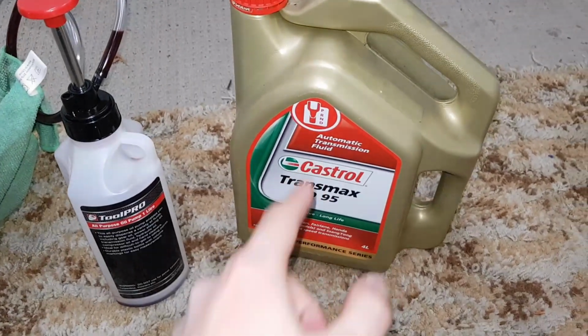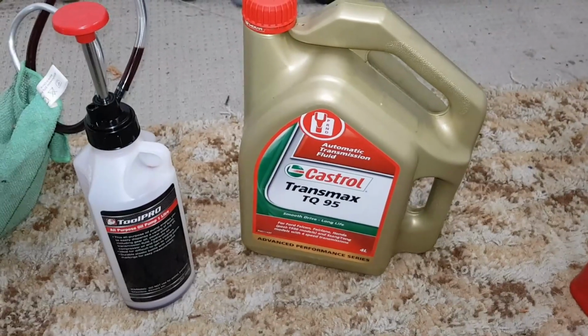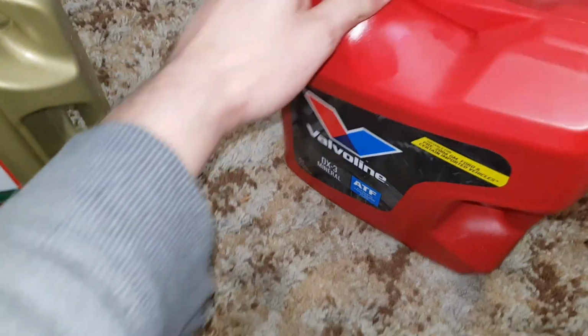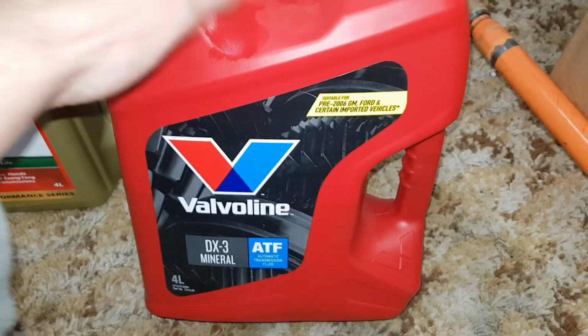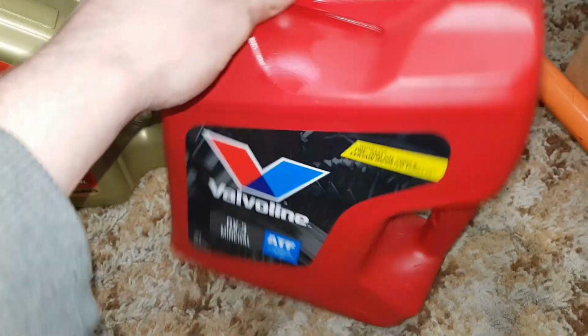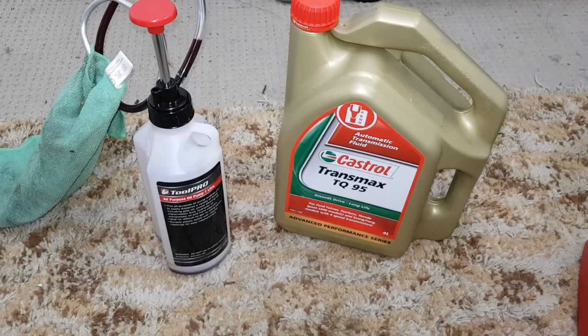I'm using here Castrol's TQ95, which is the transmission fluid specifically designed for the BTR 4-speed. Now, if you've got something kicking around like this Dexron 3 here, do not use it. I repeat, just don't put that in there. Even though that says on there it's for Ford, that's for other Ford transmissions and not the BTR, and that stuff kills them. Many people have found that out the hard way.